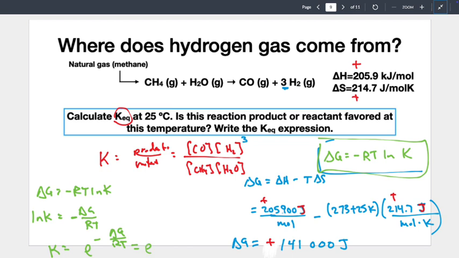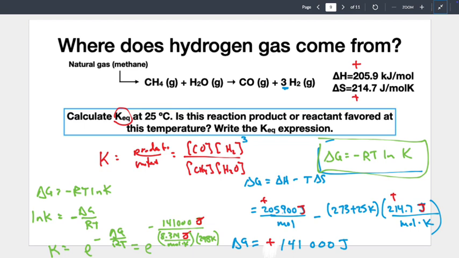So you could probably do e to the negative 141,000. Why do we need the joules? Why do we need the units? So that we can call attention to the fact that we're going to cancel the units from our R, joules per mole Kelvin. So our joules can cancel. Our temperature was, did anybody actually solve for it? I should have known that. 298 Kelvin. And so what do we get for a K?